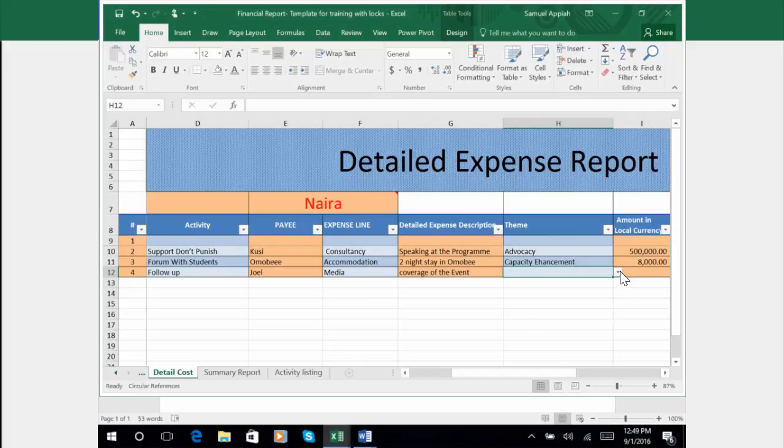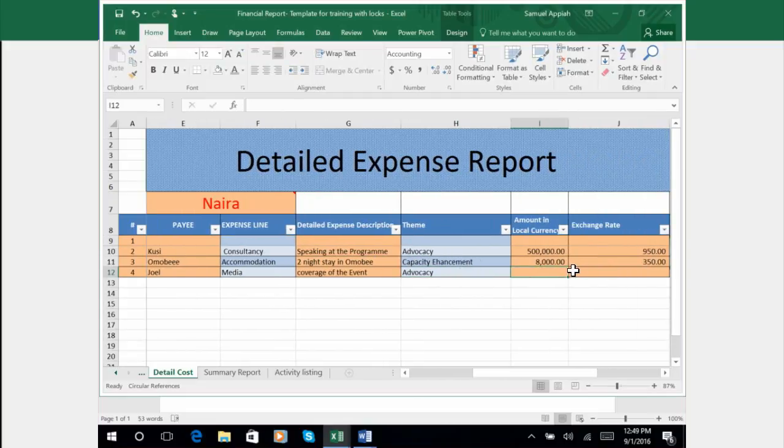So do we stick by advocacy? Okay, so we are by advocacy now. 70,000. 17,000. Okay, so 17,000. Okay, and the rate being, let's say 0.2.